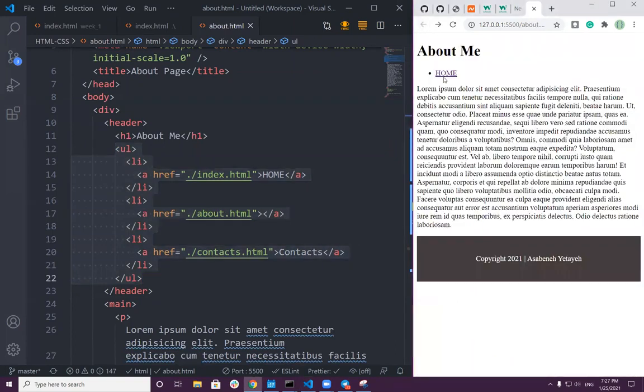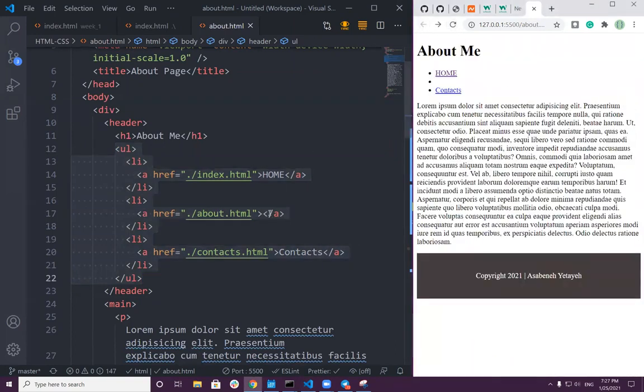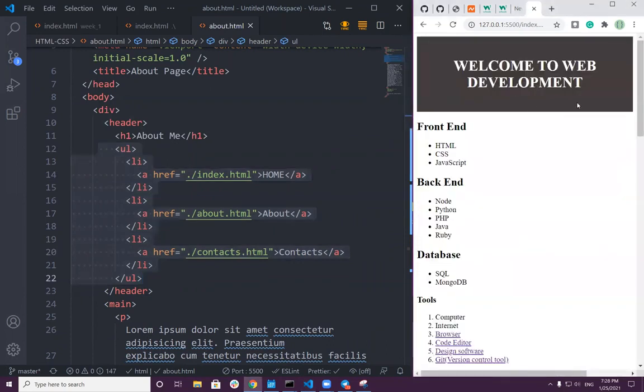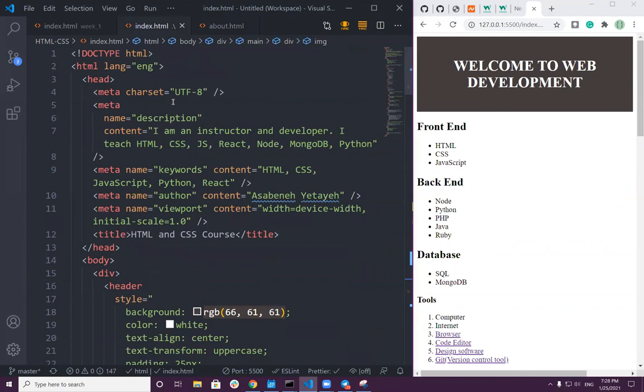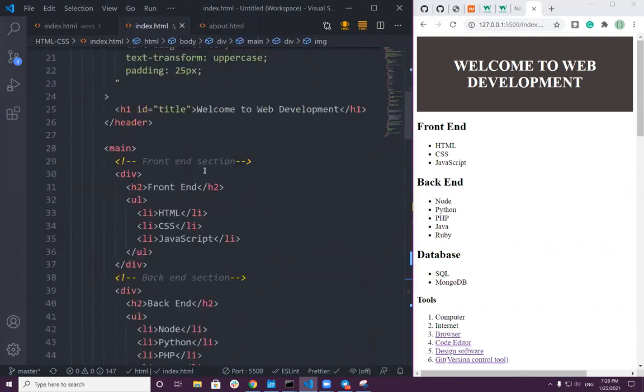If you go back, oh, I forgot to write about here. So you have to write about. Maybe you are now a bit behind me. How about if I copy this and share with you? Have you seen my contacts now? You have to have this in the home and any pages, because now if you go to the home, you don't have navigation. So I have to add that in my navigation.